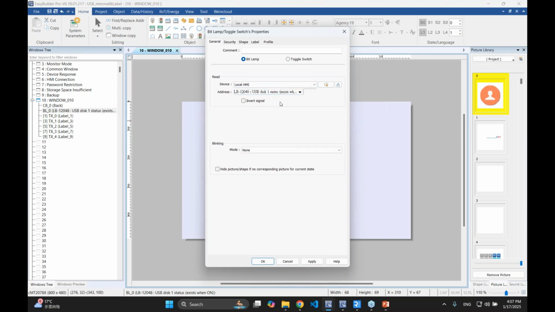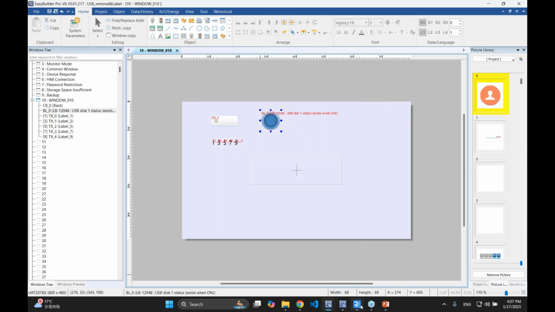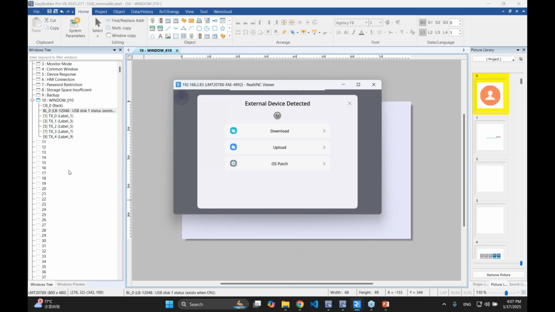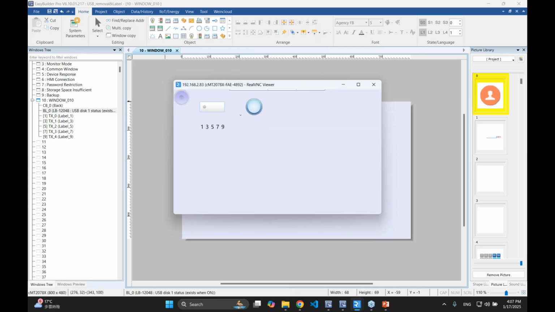It will show whether the USB is detected or not. So I plugged the USB disk in again, and it will detect it, and you will see the bit lamp is on right now.